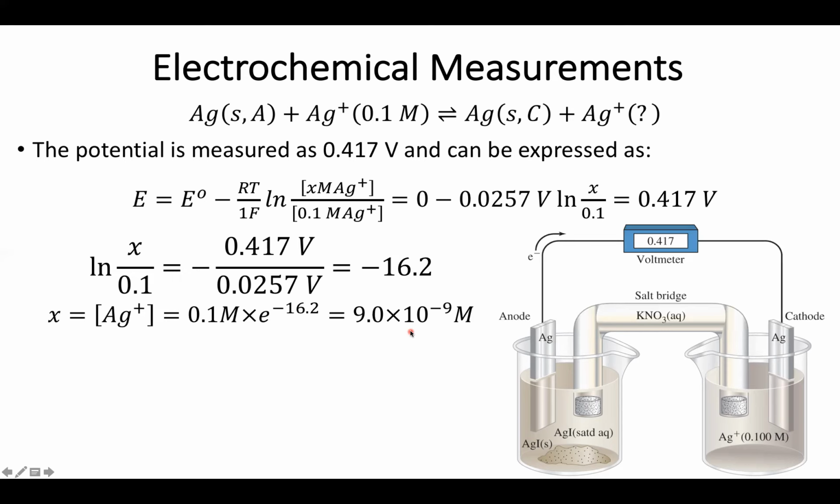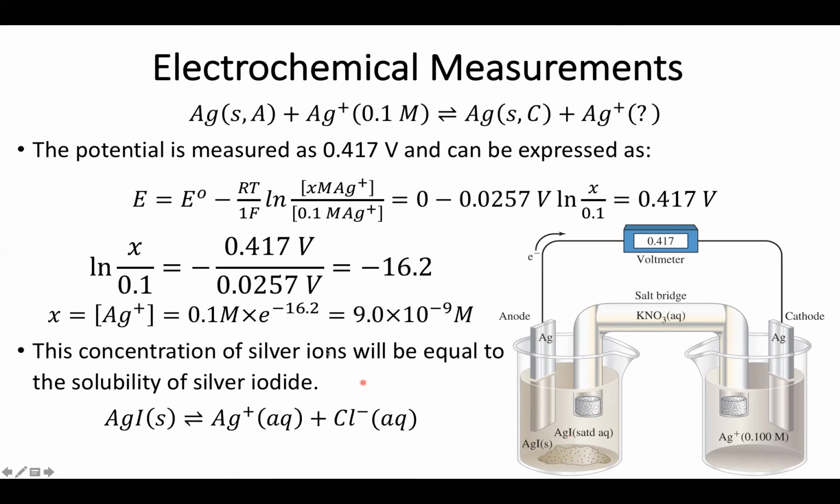So congratulations, you can find the concentration of any number of ions using this idea of concentration cells. But this actually has a lot of use. As I said, if I just put in silver iodide without any extra iodide or silver, then it turns out that the concentration of silver ions will be the same as the solubility of silver iodide. And you can use this to back out things like the KSP of silver iodide. So when we had all those fun KSPs and equilibrium constants over the last several months, this is one of the ways they were actually obtained, through these electrochemical measurements.